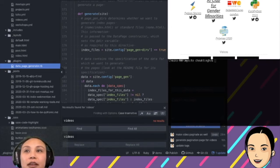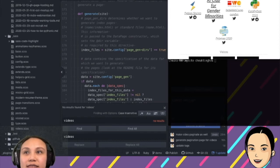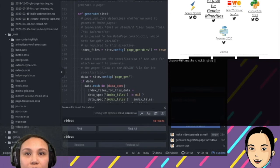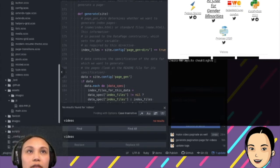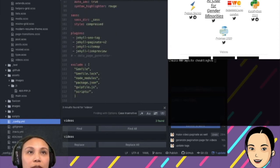One of them is, for example, my pagina version 2. Because it's a bigger plugin, you can't have just one RB file, so they are like a proper packaged module. What they do is package it and then publish it on the Ruby registry. And what you have to do is, in your config file, you can see my config file is giant as well, you can put this plugin here.